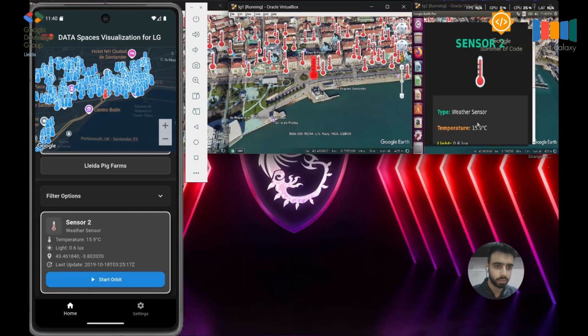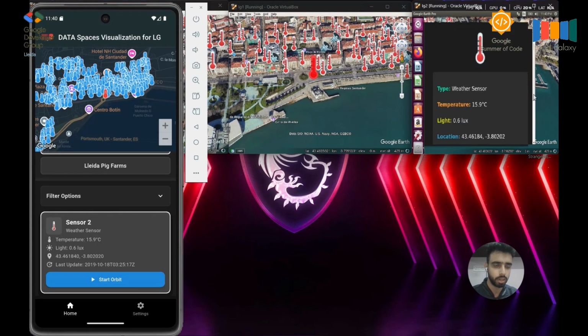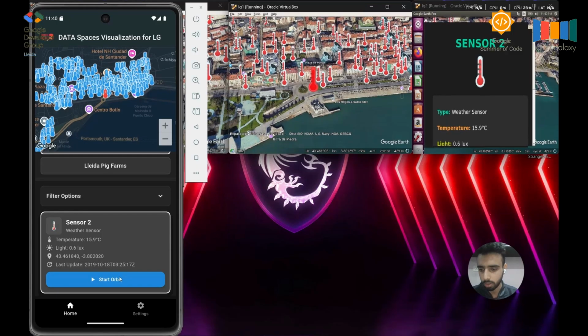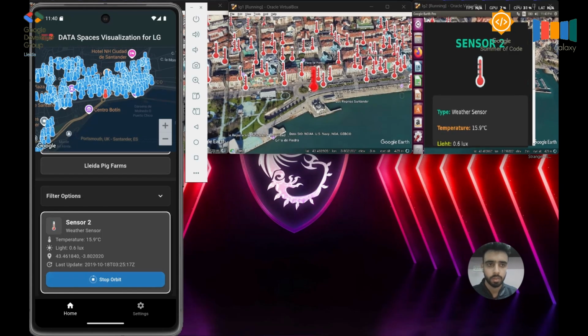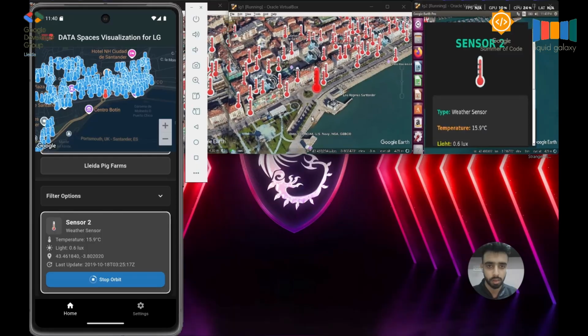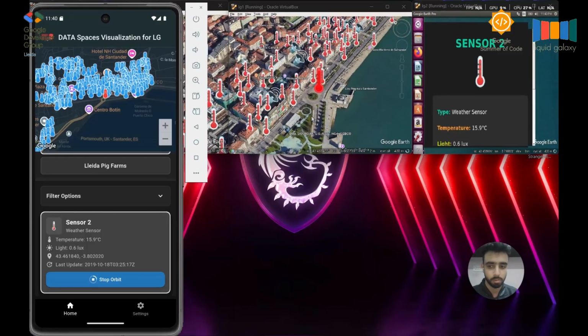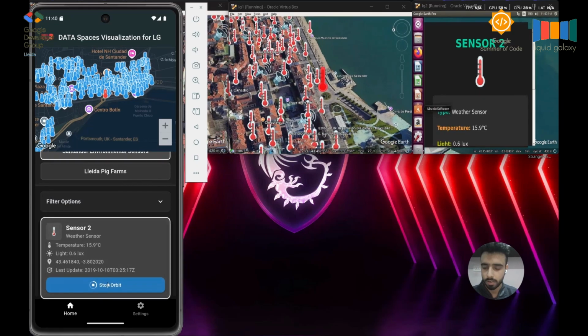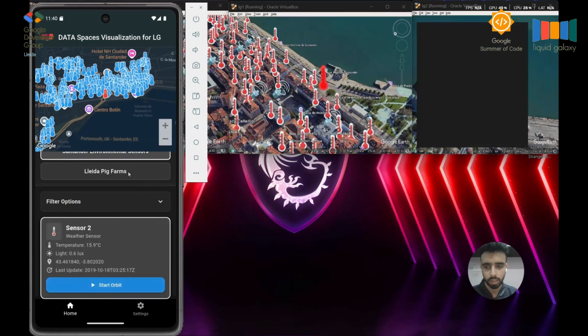And here we can see it's a weather sensor, it's live reading, and all the details that are available here are also scrollable and readable here as well. See. So what we could actually do is we could start its orbit and see what happens. Starting orbit gives us a better view of the vicinity where this sensor is available, and I think it's a pretty cool feature. Let's just quickly stop its orbit and try navigating to Lydia platforms.